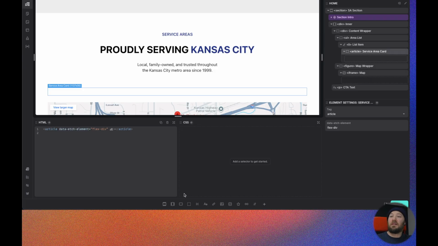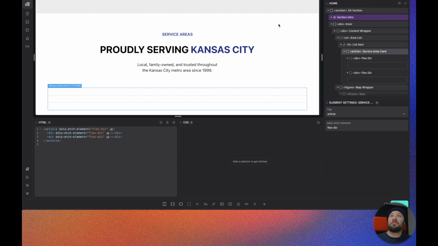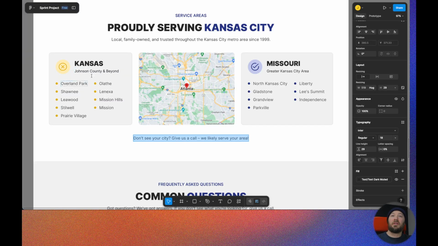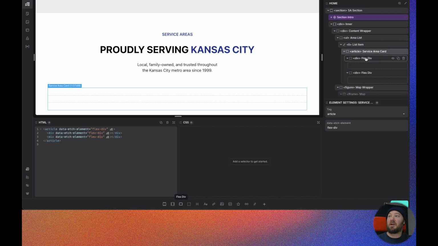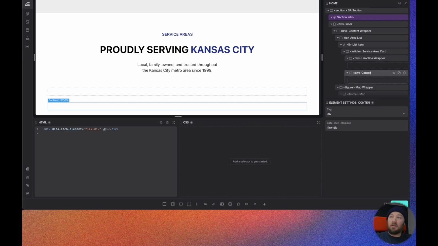And from here, I am going to add in 2 flex divs. We'll call it a headline wrapper and our content wrapper.